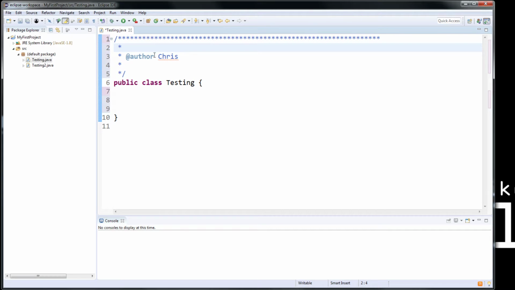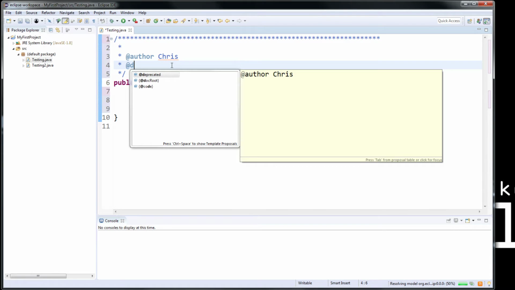And then if you hit enter, it'll auto-populate whoever the user is. It'll say @author. Again, this doesn't mean anything. It's just the syntax used to say this is the author of the code. And so if you ever publish it later, it'll pull up the author and say, hey, this guy did it. Like, for example, I can do @description.